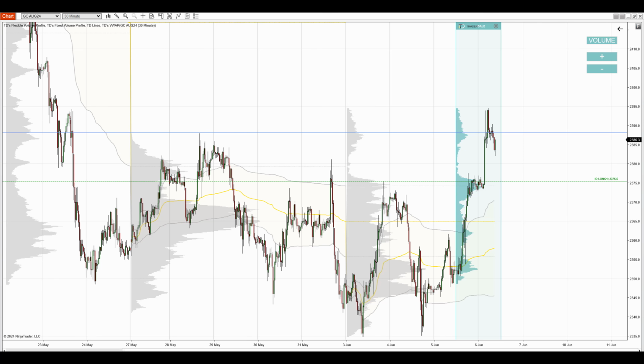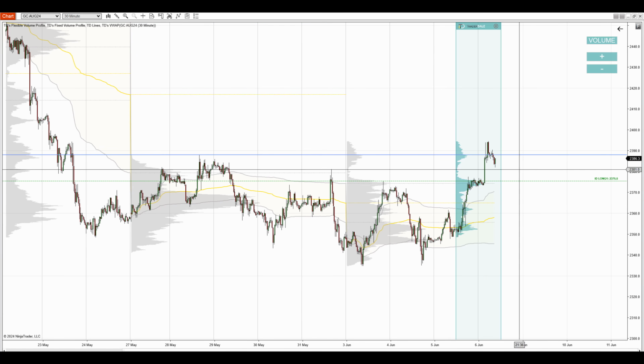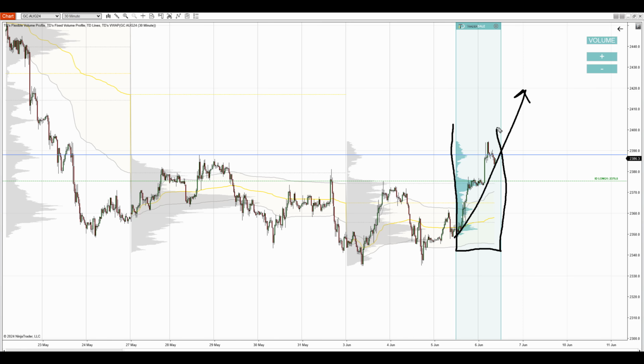But first, as I was saying, I need to be sure that this is not just a false breakout, and I need to be sure that this is truly a trend, because I'm trading a trend setup with the volume profile. So that's why I need to be sure that this is truly a trend, not just a false breakout, right? Because this huge buying candle occurred in the Asian session, and frankly, I don't really trust candles like this, which are formed in the Asian session. It would be way better if this was formed during the European or the US session or the Euro-US overlap. So we need to be careful.